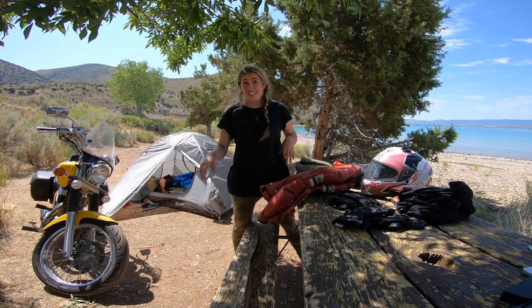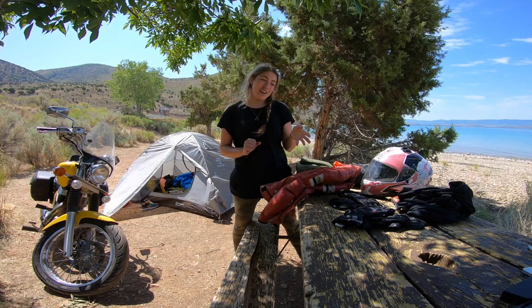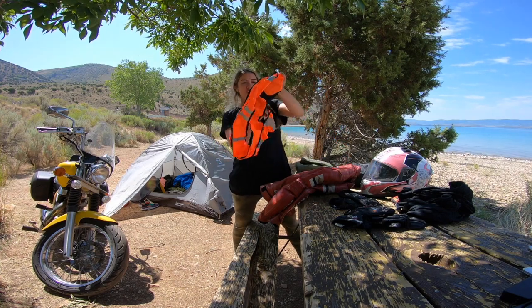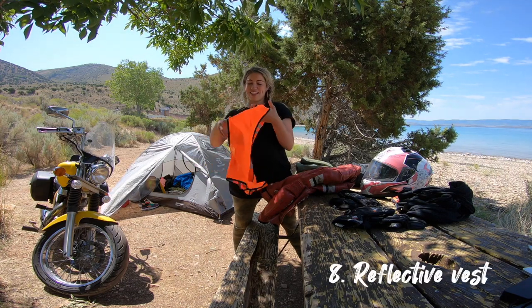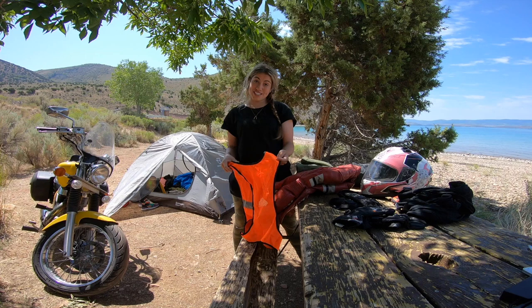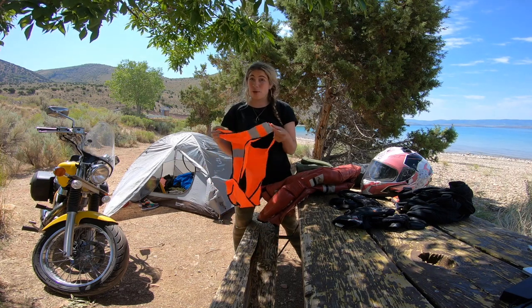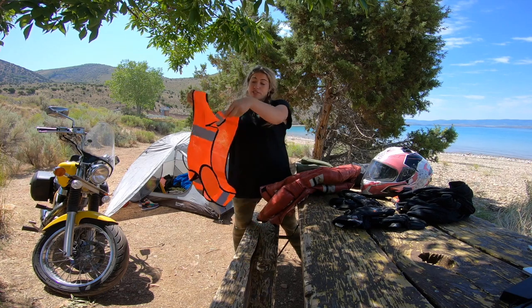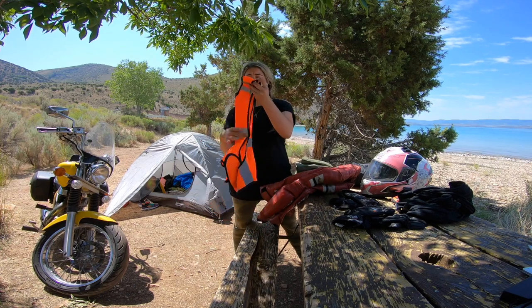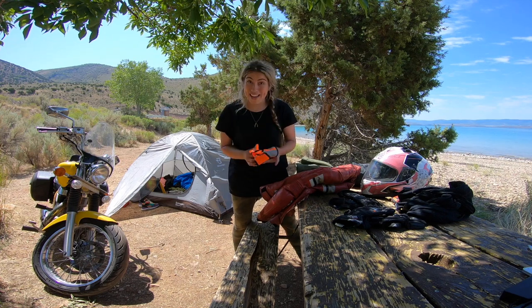The last thing I want to do is dig through my big main bag and unstrap it to find an item. If there is an emergency, I carry my trusty reflective vest. I haven't had to use this yet, but in the event of a breakdown at night when it's dark and I want to remain visible, I would put this on. It's very, very small when it folds up, so it's something I wanted to have even though I may never use it.